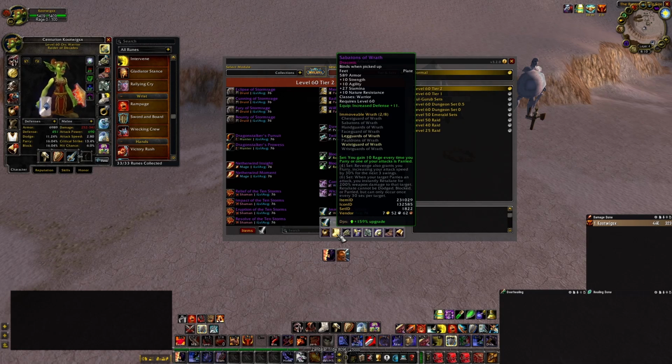This is pretty good. It's really only good when you're tanking a lot of mobs. The 4-piece makes Revenge give you a Flurry proc. Essentially, it's 30% attack speed for 3 swings. Now, this is pretty good, but I wish it was a duration instead of 3 swings.